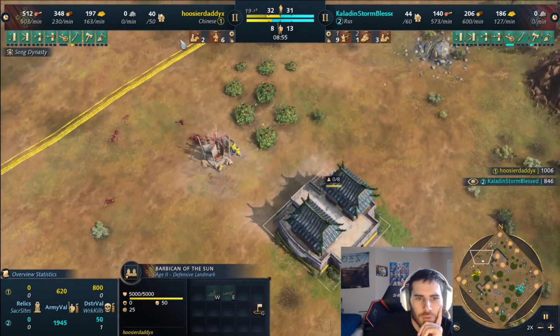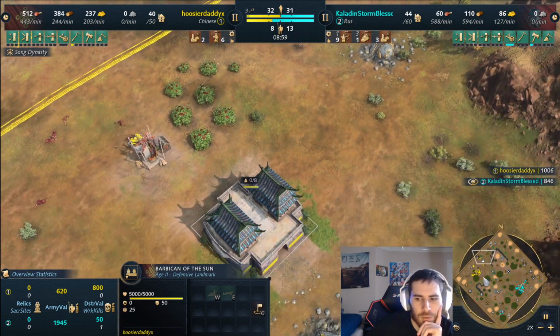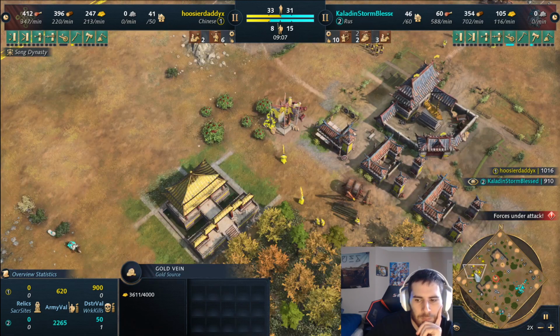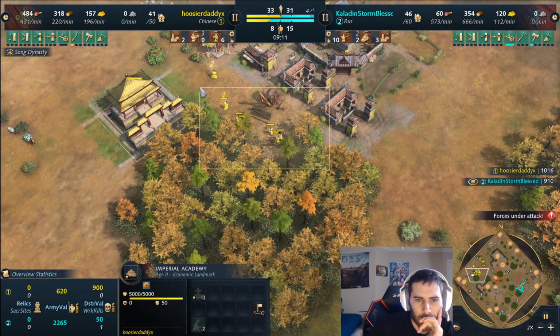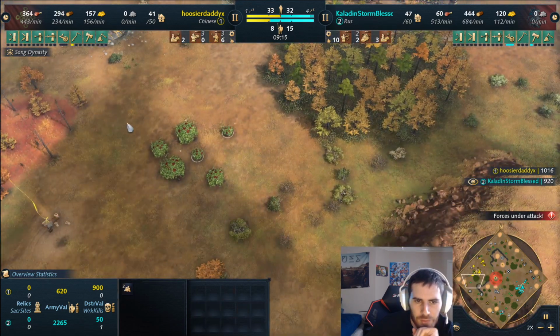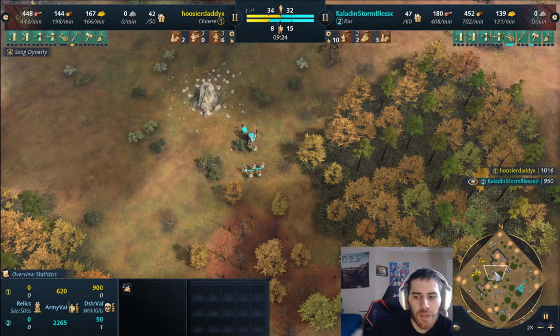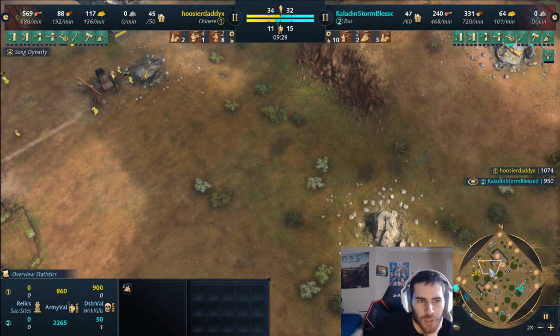But I was really struggling to do damage in this base, and you can see why. He's got berries and deer, and his gold under the Barbican. His woodline's not very harassable, and he has no need to come out here for these resources. So I'm unable to do basically any damage with my units.